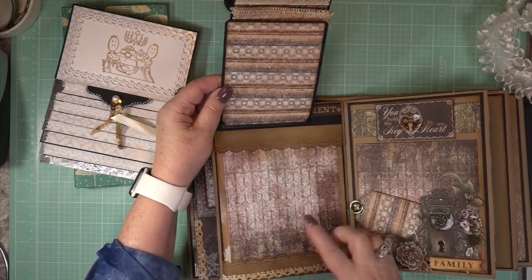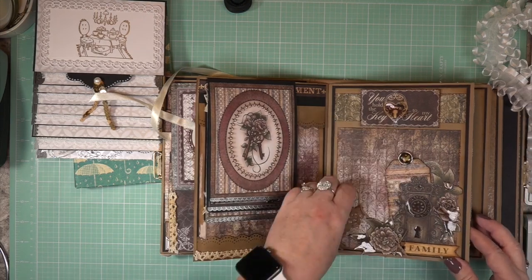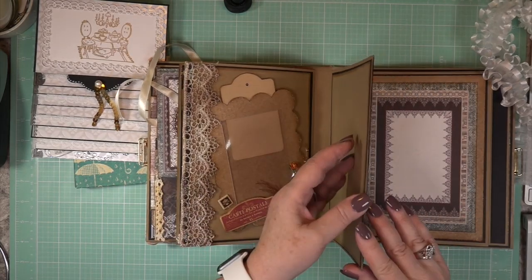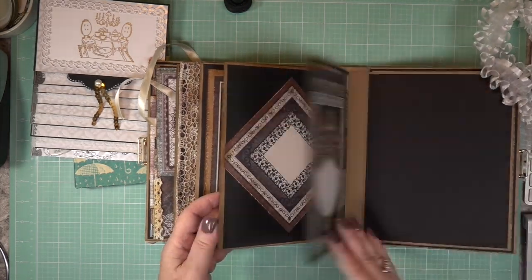I have to go back and glue the elements because it's been sitting in my stash to finish up for 3 or 4 years at least. And it was nice to go back and check. And this is as far as I got on this book, I think. I did have some pages in it. Yes, I did finish that.